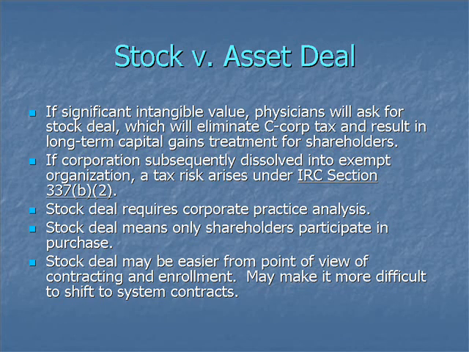So when you think about this and you say, let's pretend we had a transaction that had a value on a per doctor basis that's equal to book value of the corporation plus $200,000 per doctor, each doctor would be receiving $200,000. It would go first to the corporation. The corporation would be taxed on the sale of its asset. The asset would have no basis, tax basis. So a corporate level tax would apply. Federal and state, that's probably going to be something in excess of 40%. So the $200,000 would result in an immediate corporate tax of $80,000.